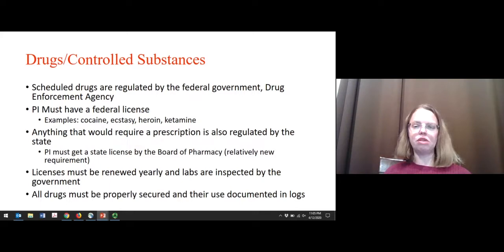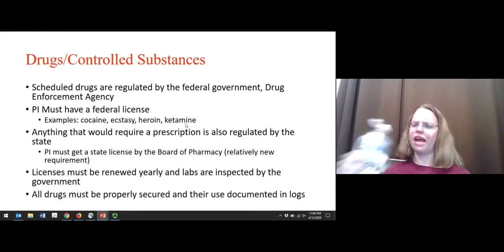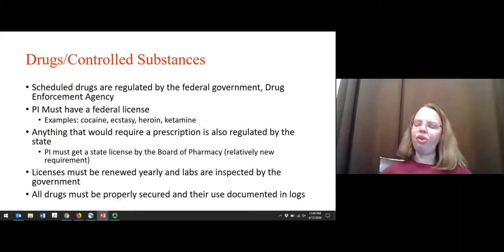We used to be able to just use the license of the veterinarian who is in charge of animals, and they won't let you do that anymore. So again, many times people are going to give a drug like, you said ketamine, that's special K. It can be abused, but it's also a really common sedative that we give to animals to do surgeries.